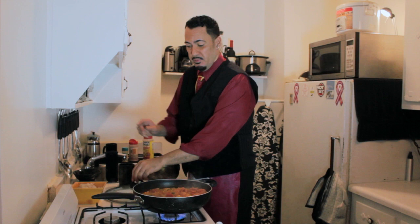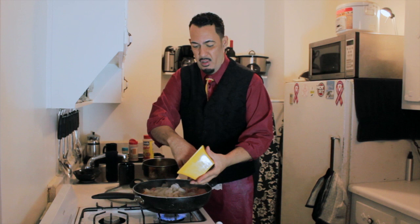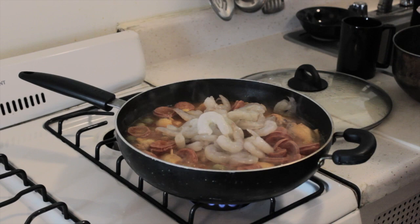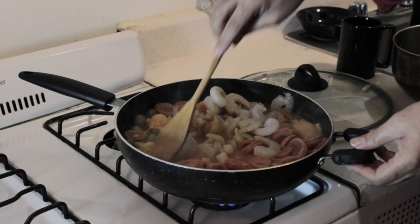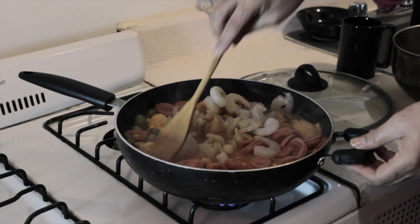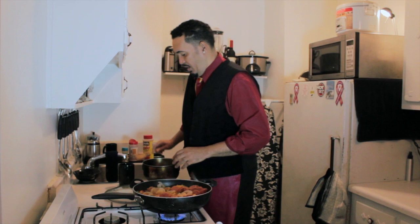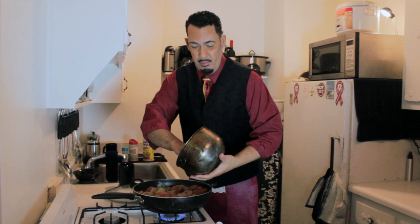Now we're getting back to the paella. This is the last part. Now that you notice it is actually boiling, that is when you put the shrimp in. You add the shrimp — this is uncooked, deveined shrimp. This is the last piece before we add the rice. Doesn't that look delicious? Trust me, if you were here, you would want to take a pint home with yourself. This stays in my family recipe. Now is when we put the rice — you add the rice in slowly, by hand. Everything goes into one dish. That's the good thing about this paella.